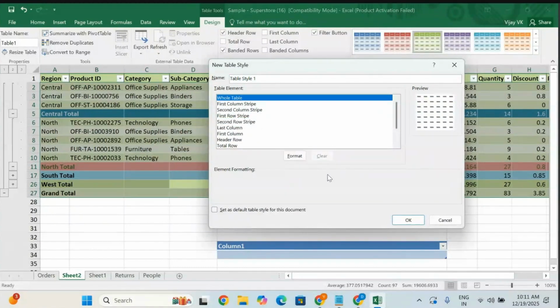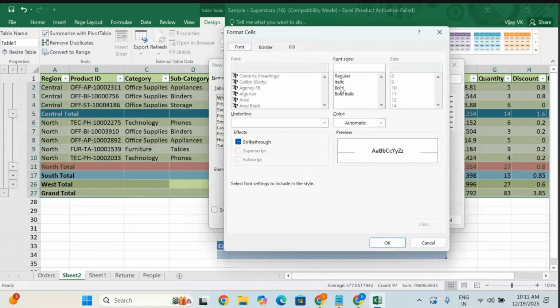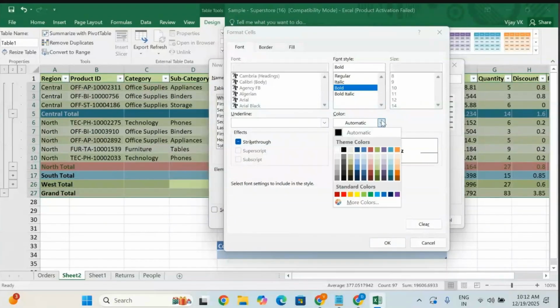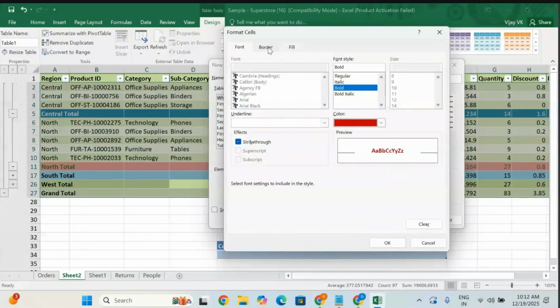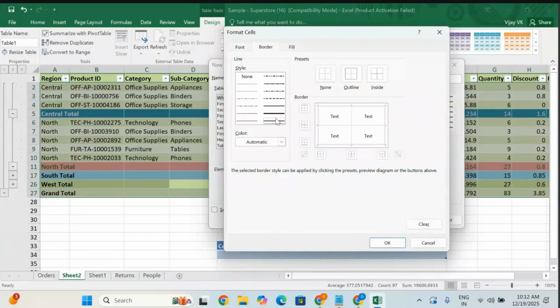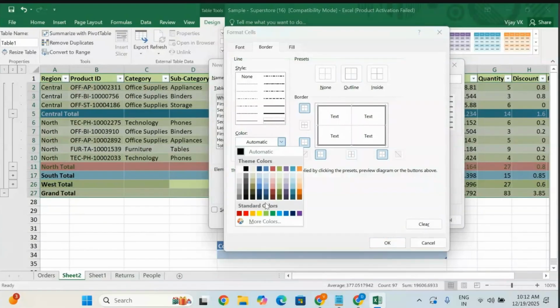So let me point into old table. Let me give some bold color. So here also headings, if you want to give some, so here it is not taking, fine. So let me take something, it is fine. So here color, you can give any text for your text. And border, you go here, whatever the border that you want. So you can take thick line or double line, you can take it. So outline I want like this, double line. So color I want to give something, let me give green color outline.